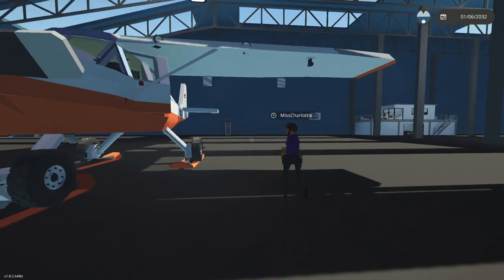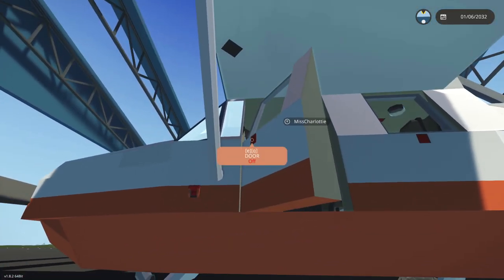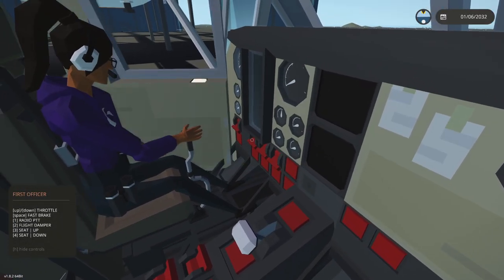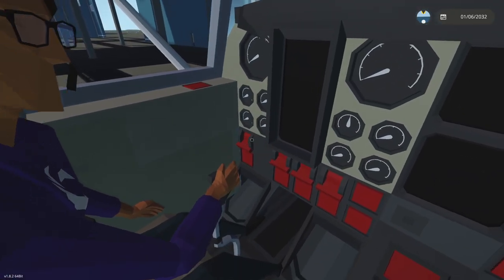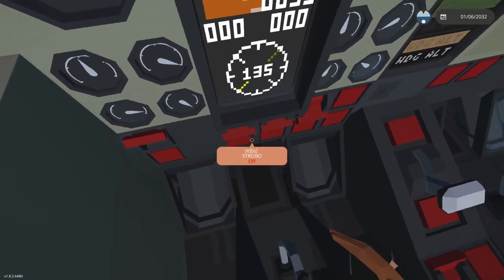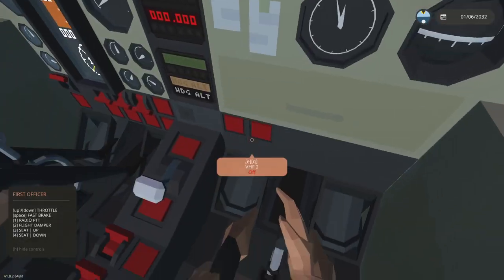Today, I'm going to be teaching you how to fly. I mean, I say teaching you how to fly. You're going to be flying this plane around, and that's it. Okay, let's get in. Here we go. Tell me a bit about this plane, Manny. It's a Cessna 172, which is the plane that people learn in. Oh, really? Yeah. And we're going to go.